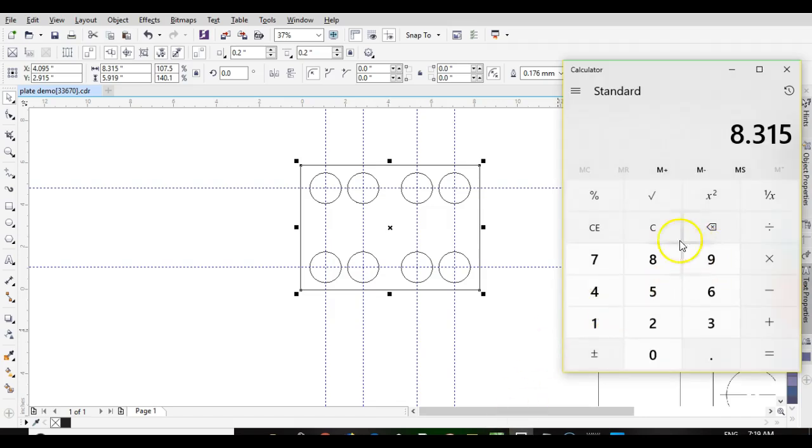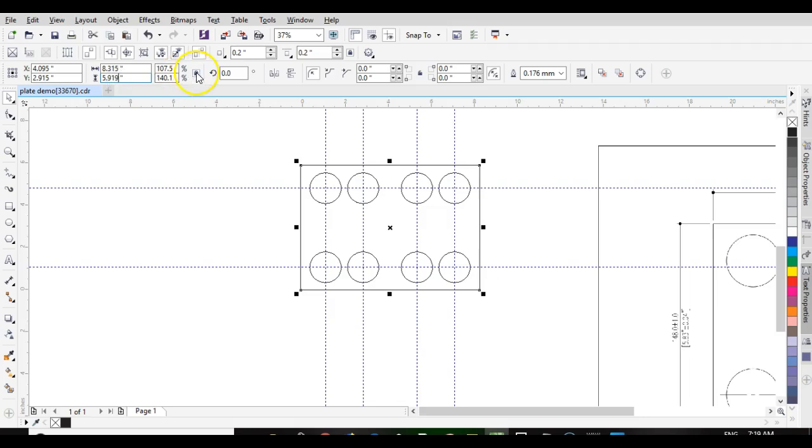And now that should be proportioned. 5.83 plus 0.125 is 5.955. So that didn't quite proportionate. Unlock that so I can.